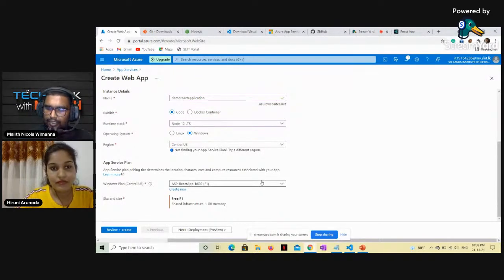So please make a wise choice while you are selecting the regions. Okay, Hiruni, you can continue. I just updated regarding the pricing range of Azure structures.